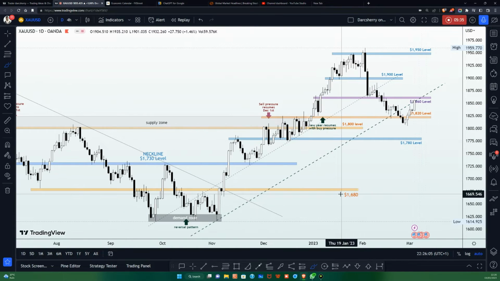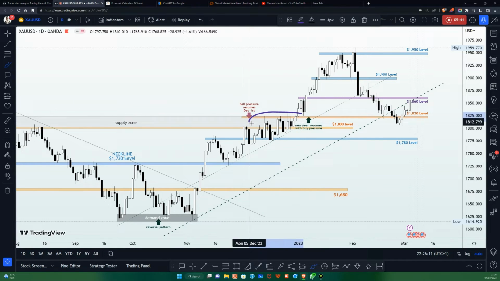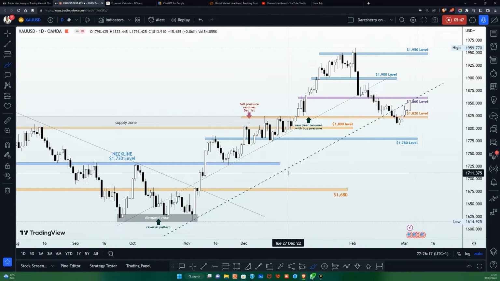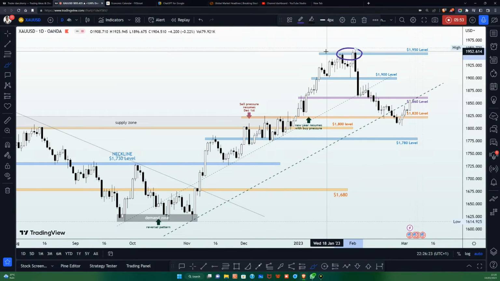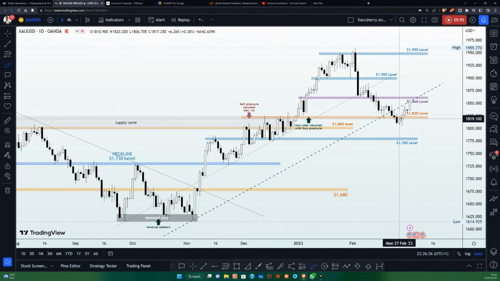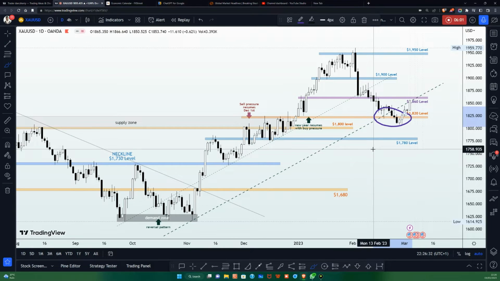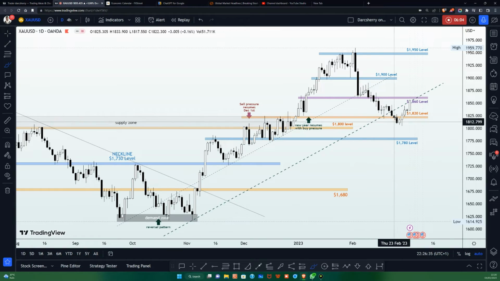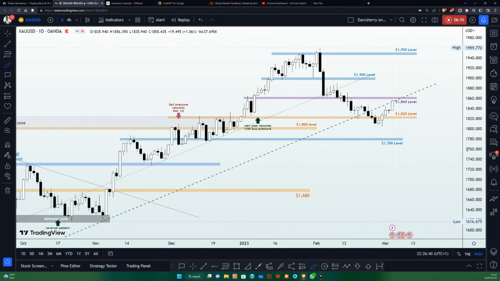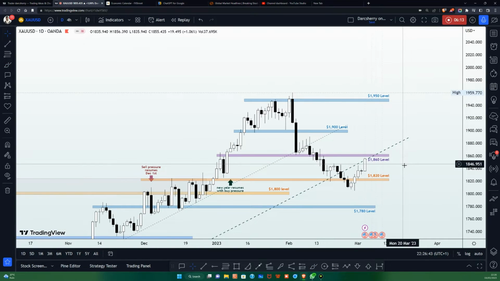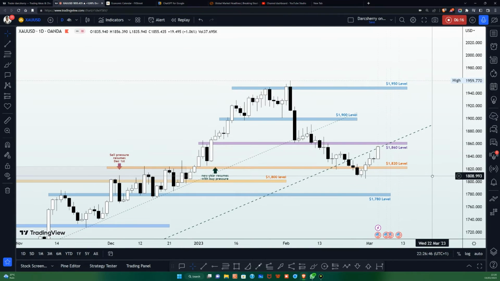Now, if you look at the structure critically, you will see that price action started the new year at the breakout of the 1820, which I shared in my previous video on the XAUUSD. And what we saw in the last couple of weeks, after price tested the 1950 level, was a huge crash, bringing price back to where it started the new year. So we had a situation where price started trading around the 1820. I think this lasts about 2 to 3 weeks with some level of consolidation phase around this area. So right now, price was back at the 1820. Let me zoom into the current structure and let's see what we have here.